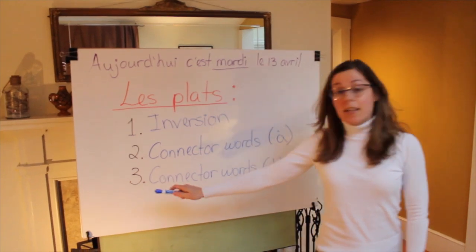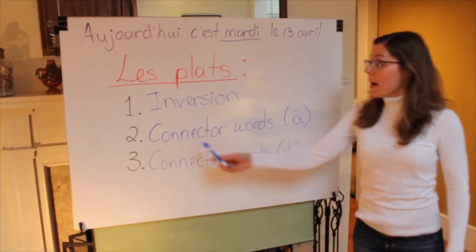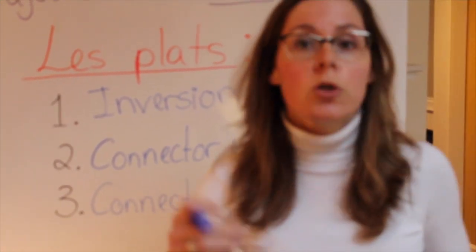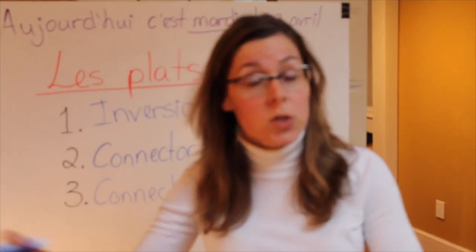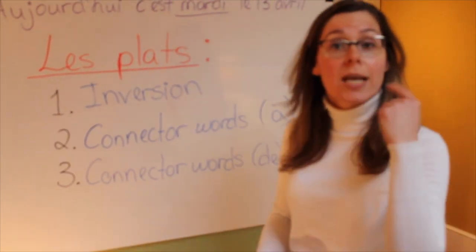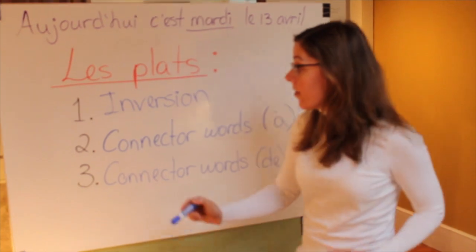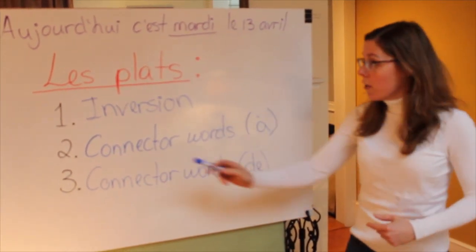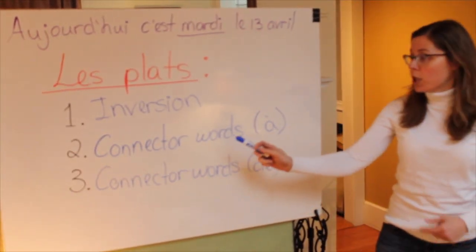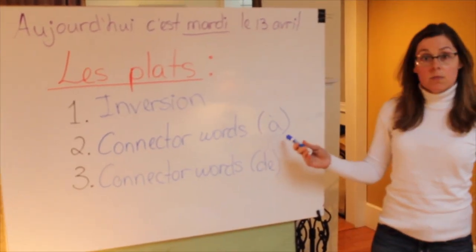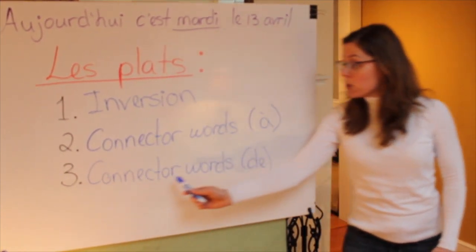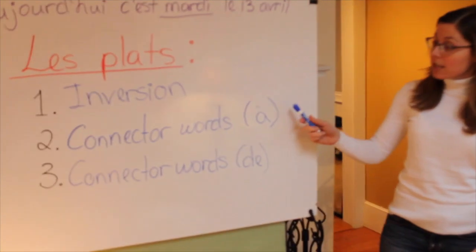Okay, the second and third rule are going to be about the connector words. Because I don't know if you noticed, but in French we use quite a lot more words than in English. Actually, for all the food that we just described, we use at least one more word. And that word is the connector word. First, we're gonna learn how to use à as a connector word to describe these food, and then we're going to do it with de. But let's start with à.